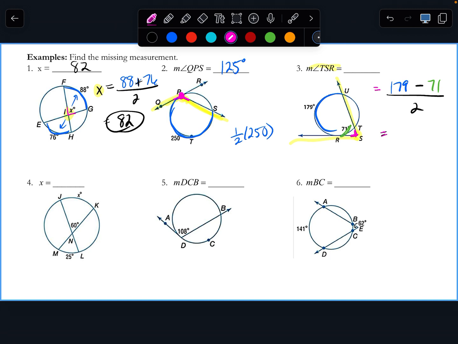So what is that? 108, so 54. So 54 degrees, and that's it. Okay. So that's the, like if you have to find the angle, but then they try to be weird, you know, and they'll make you try to find an arc instead. So instead of setting it up where x equals, your x might be in the equation. Do you know what I mean?